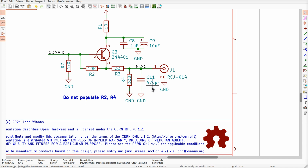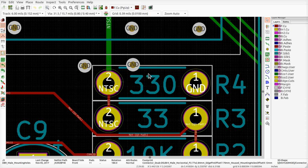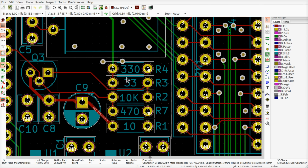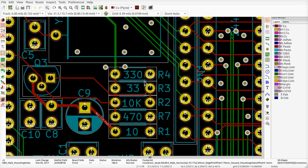Now, on the board that I just put together, I don't have this 330, and I put the C11 in the footprint where that 330 is. So what I did is I stuck the capacitor in here because it had to go to ground anyway. It's in parallel with this anyhow, so that's just where I put it. So I think I'm going to lose the 10K, I'm going to lose the 330, and then I'm going to put in a footprint for the capacitor. And I'll come out even here.